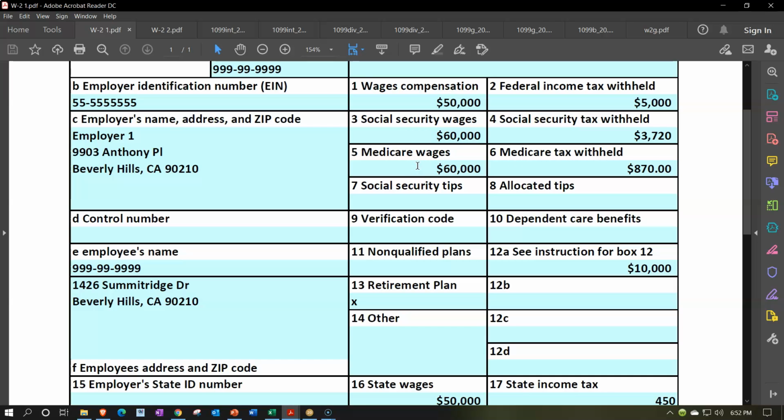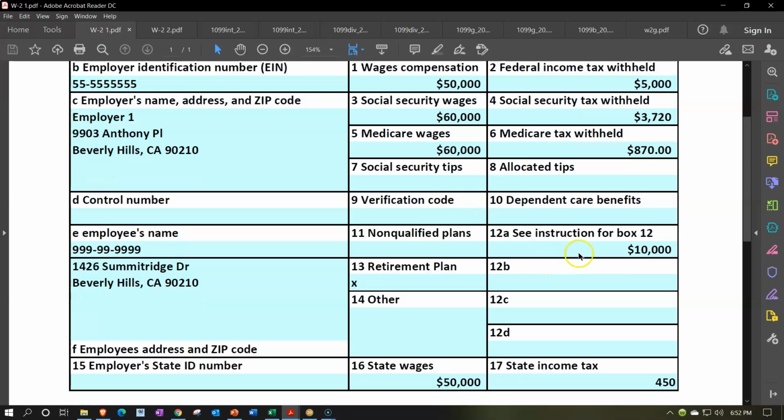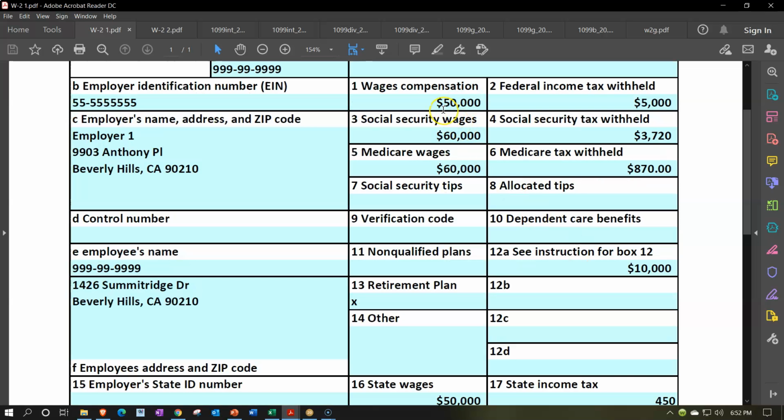Again, you could put together another more complex worksheet that would kind of double check the Social Security tax and whatnot, if you so choose, to see if there was a cap limitation that was reached, and double check that kind of information. Also note that I didn't put anything down here for box 12 for the retirement plan, and this has already been reduced from box 1, so it's not going to have an effect on the federal income taxes, but it could have an effect on determining whether or not they qualify for an IRA or something like that, or suggesting how much more money they can put into a 401k plan.